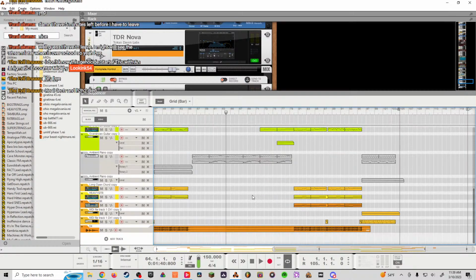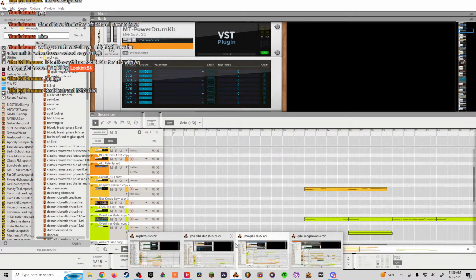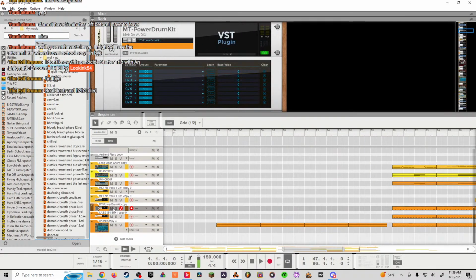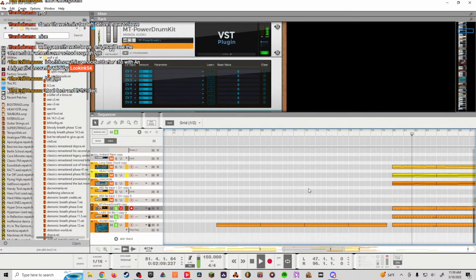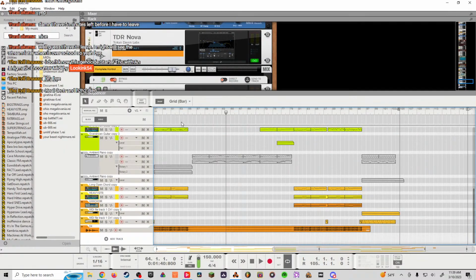And I was going over that for this song, so what I did was I exported each of these drums separately. These are all drums. But yeah, I exported all this and put it in a separate project file.